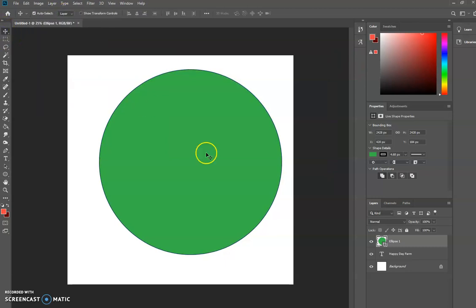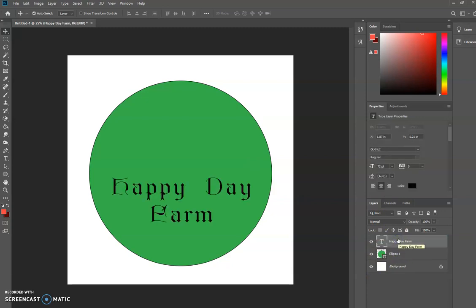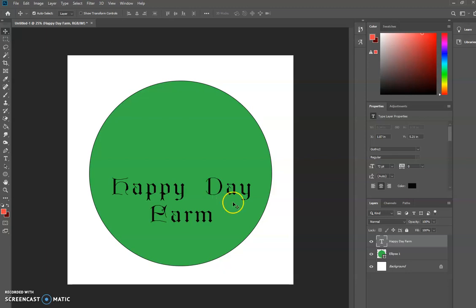All right, so you're just building with layers. If you run into this where, oh no, I've lost a layer, it's covering up something, I can't see it anymore, chances are it's just the order of layers is off. So you just might have to drag your text layer above that circle layer. Okay, working with shapes is kind of a good place to start. So if you know that you want a circle in your design or a square, start with the shape because that's going to kind of give you your framework. Then I usually will put some text in, but I wouldn't say this is like the final text. I can certainly play with that some more.